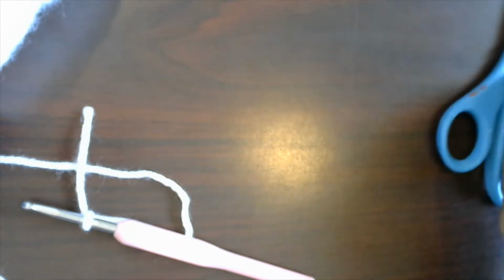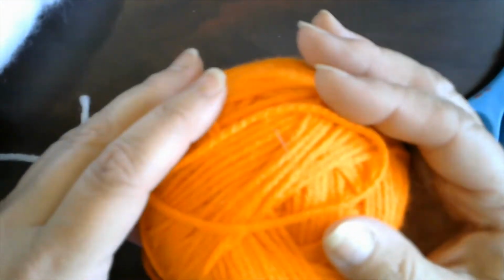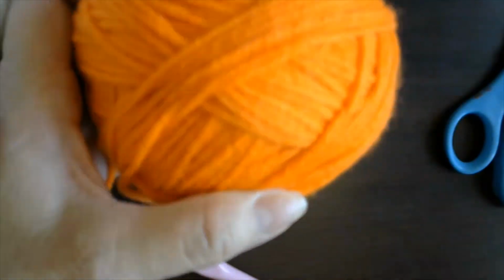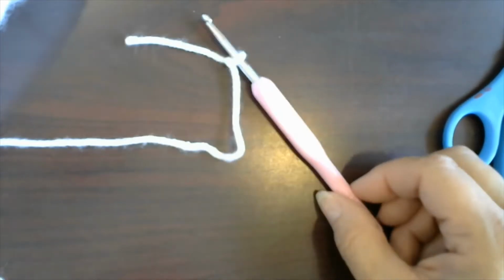I have my scissors, and then I have a ball of this orange yarn, which I'm going to use, and it is either Mainstay or it's Red Heart. I don't have the package, but I am sure it's one of those two. So let's get started.